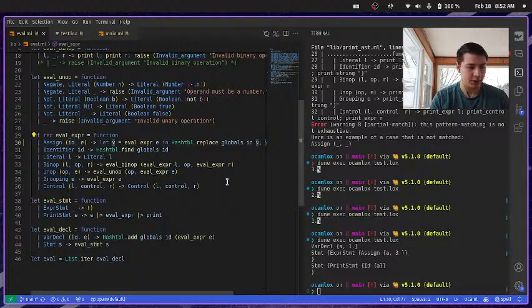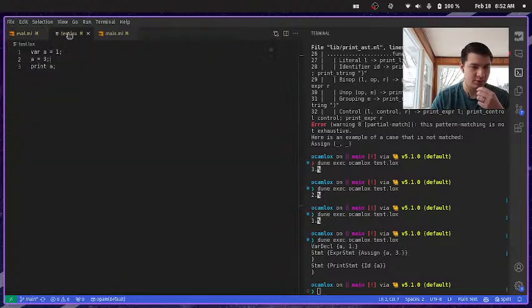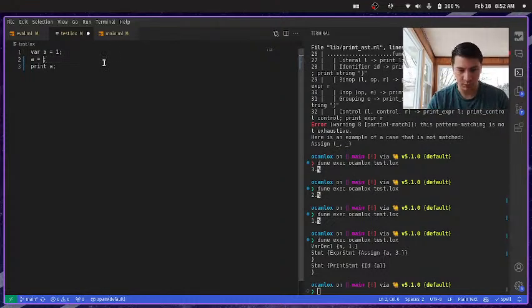So when we do the print statement, we evaluate the expression and then print it. And then when we're evaluating an identifier, we find it in the globals. So var a equals 1, equals 3, 5, shouldn't matter.